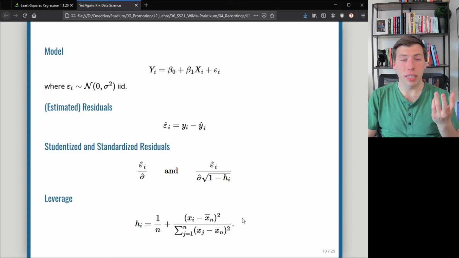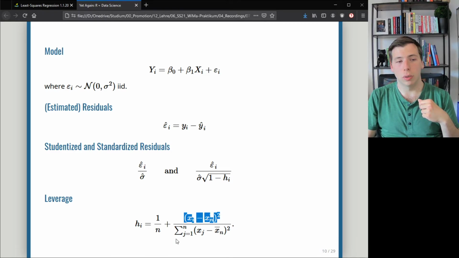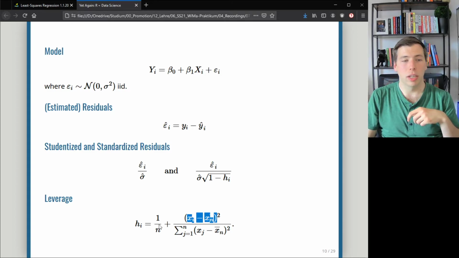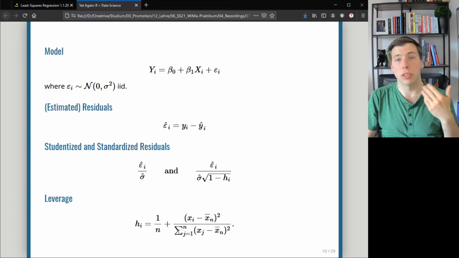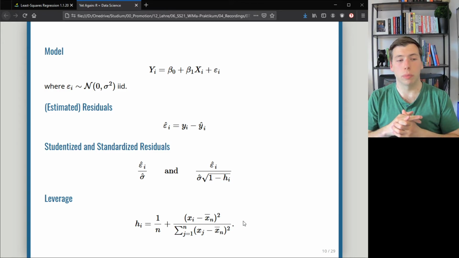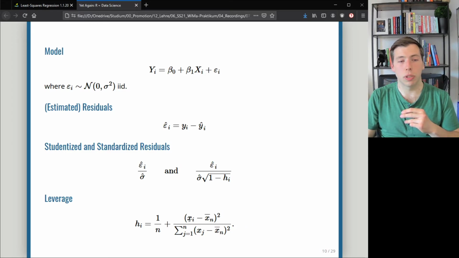Basically, as I already said, it tries to figure out how much one observation of the one observed predictor deviates from all the other predictors. So this is why you divide this, which depends on only one i, by the sum, which depends on all other predictors. And this way it tries to figure out if this particular observation i deviates a lot from the others. That's the idea of it. Okay.